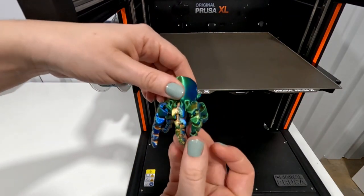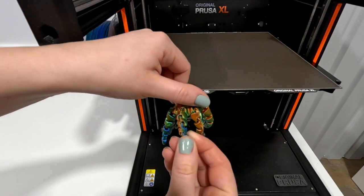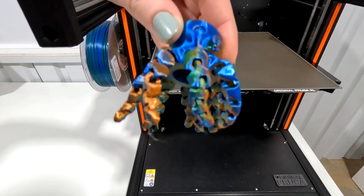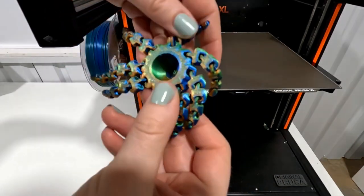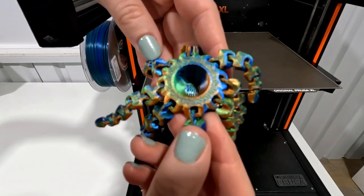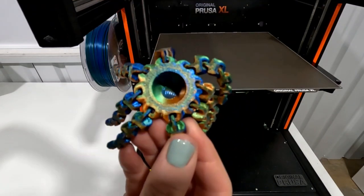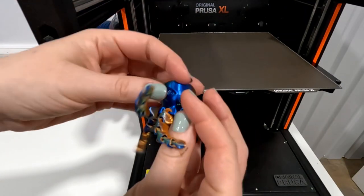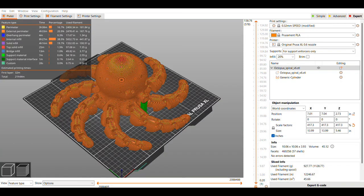They look good — there's no stringing catching them. There is a little bit of stringing at the very ends of the legs. The nose didn't print super well; I didn't catch in the slicer that it's going to be hanging in mid-air. That actually makes me glad I printed a smaller version first, because I can easily add a support for that when I scale it up.